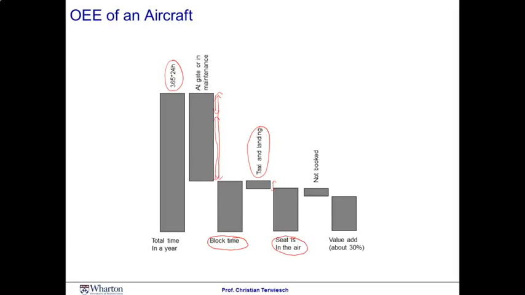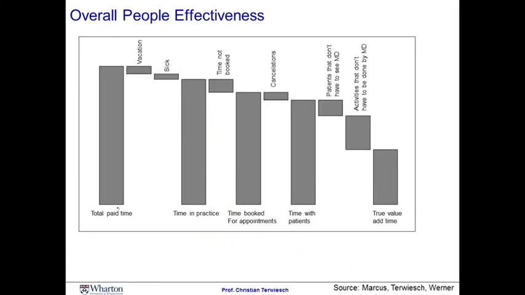But not every minute that the seat is in the air is adding value because seats often fly empty. Typical aircraft utilizations are in the low 80%, and so we have to subtract another 10 to 20% to adjust for the fact that we're flying empty seats. If you combine all of these effects together and you compute the OEE of the aircraft seat, you typically get a number that is around 30%. You might think that that number is low, but I can assure you it's dramatically higher than where it was some 10 years ago.